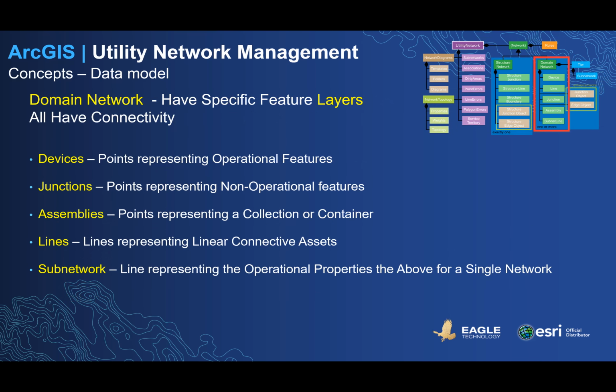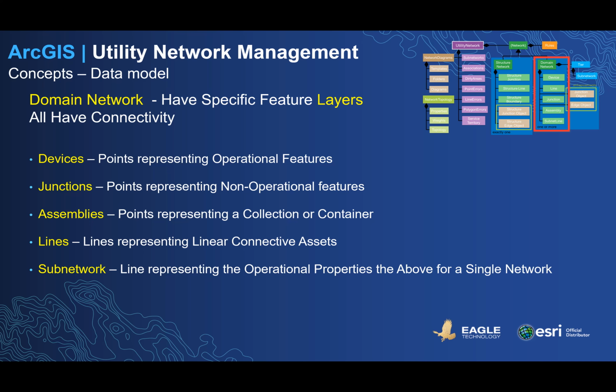Your domain or operational network is determined by the type of data model being used. So this manages the operational part of the network that carries your commodity, whether it's power, water, or gas. There are 5 feature classes or layers created for each domain network. Devices are point features. These are compact features through which your utility resource flows, and devices can affect the state of the flow of your resource in several ways. Devices can optionally have terminals, where there are multiple distinct entry or exit points on each device.